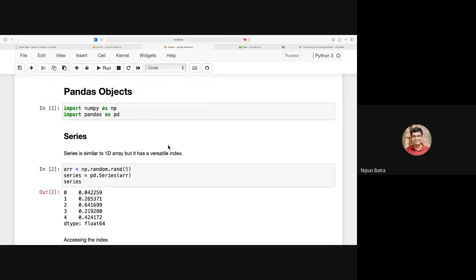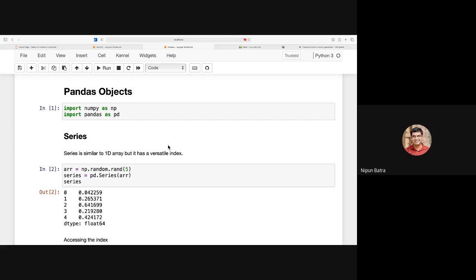As I mentioned, it's panel data structures. And whenever we're talking about Pandas, think of a spreadsheet, right? Think of rows, columns, indices, and column headers. So Pandas mainly provides two kinds of objects. Like in NumPy, you had numpy.array, that was the main kind of object. In Pandas, you have two kinds of objects, series and a data frame.